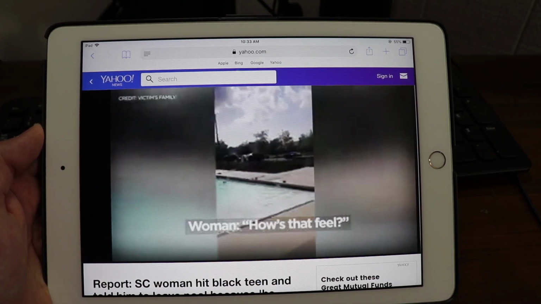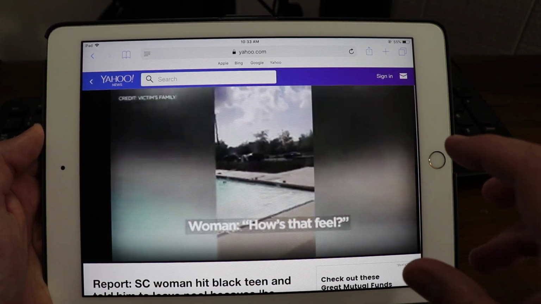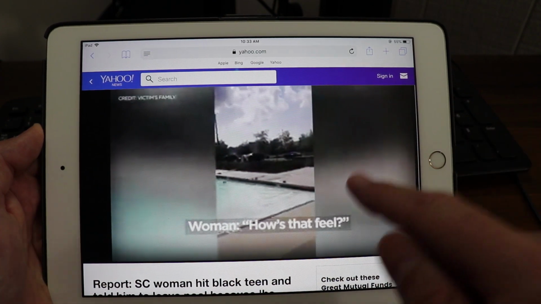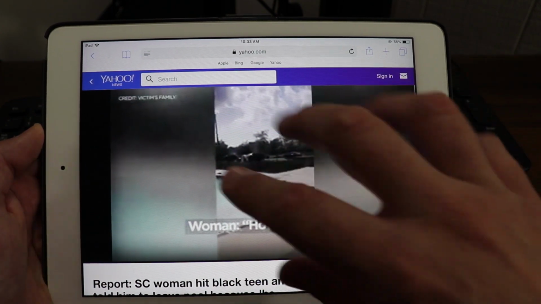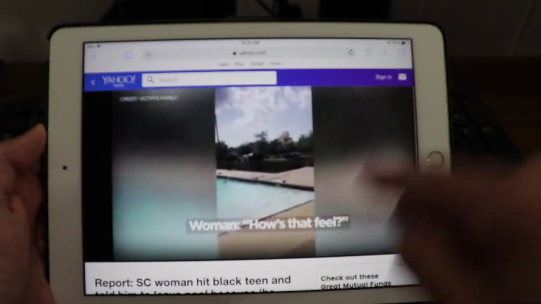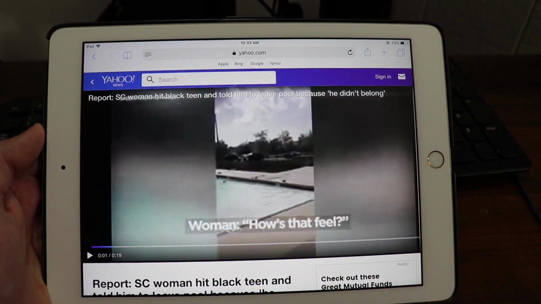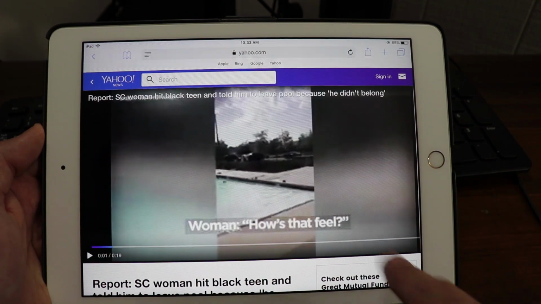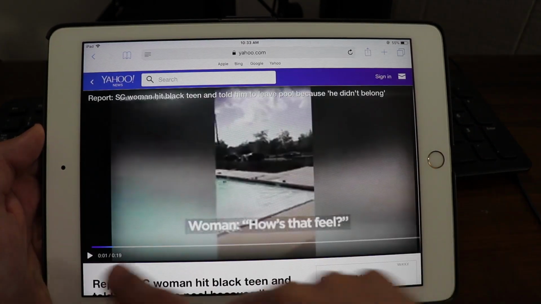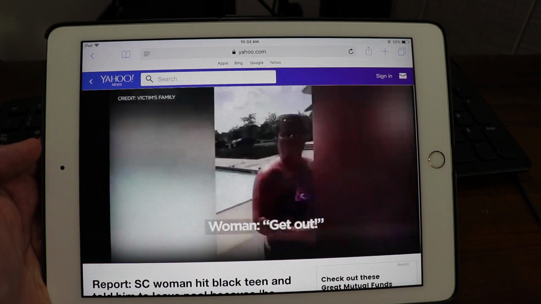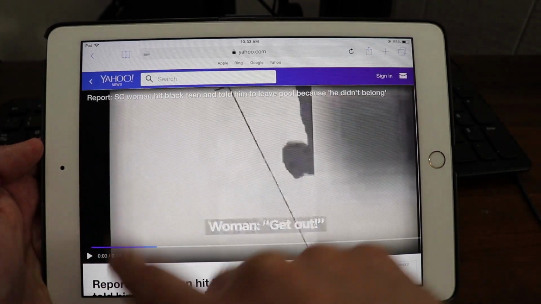I got a little tech video here to share with all of you on how to fix the audio on the iPad if you're browsing Yahoo News and you're trying to watch a video and you don't have any audio, and you're doing it through the Safari browser. If you touch this video that you're trying to watch in Yahoo News, after I touch that, you can see there's no sound panel down there or anything. And if I press play, you can see the video, but you hear no audio.